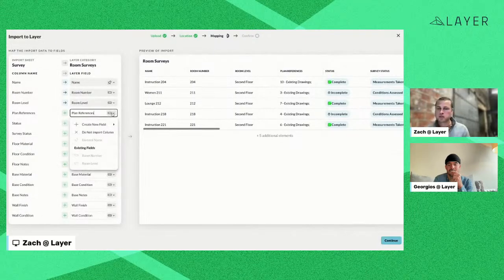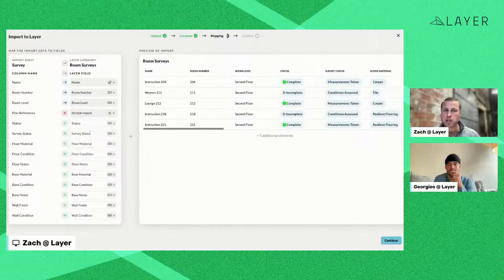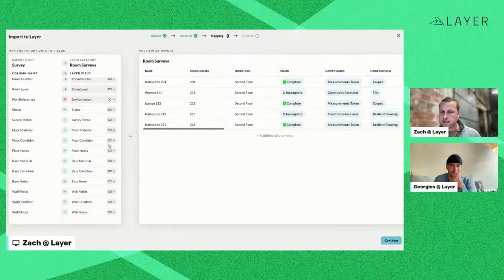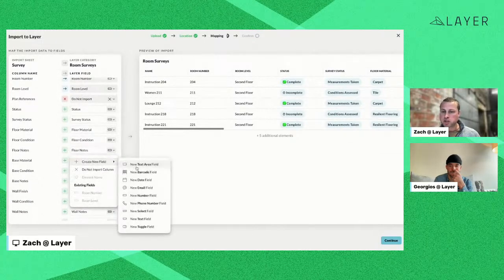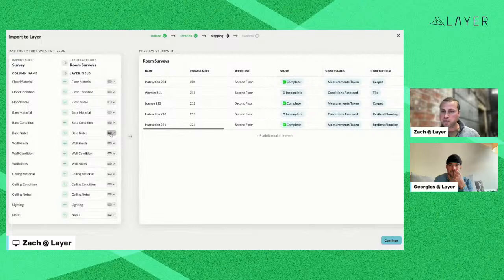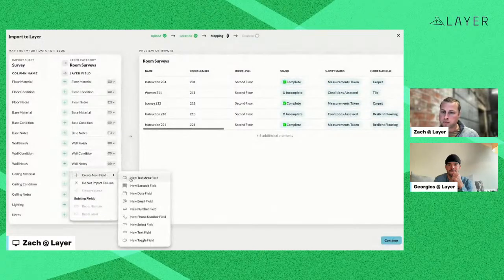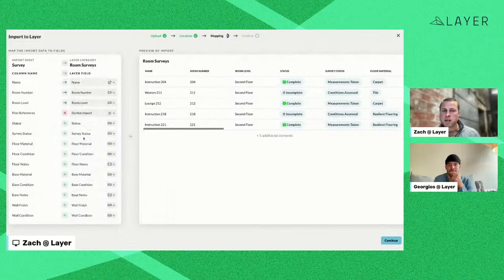So in this case, this plan reference is one I do not want to import, so I'm going to choose to not import it like that. And the rest of these look pretty good. I'm going to change the notes to some area fields instead. And we'll call that good.